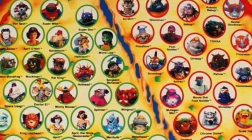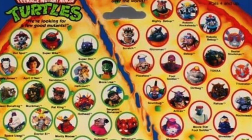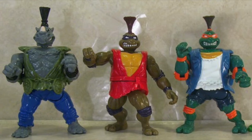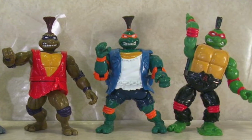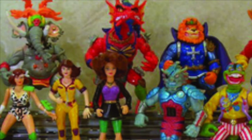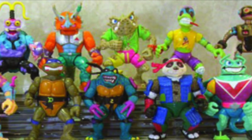Yeah, there's a couple I really like, especially the early stuff. I found one of the marketing guys had a binder of concept sketches, a lot of it from Mirage, but some from other people as well. They were from the early years, pre-1993, when they were really going for the mutated animals thing. After about 93, they started doing just turtles and all kinds of costumes, and there weren't really many new characters. But prior to that, there were tons of concept sketches. I probably have over 100 different concept sketches of different ideas they tried. There's a few of them in the book, but I couldn't even begin to fit them all.